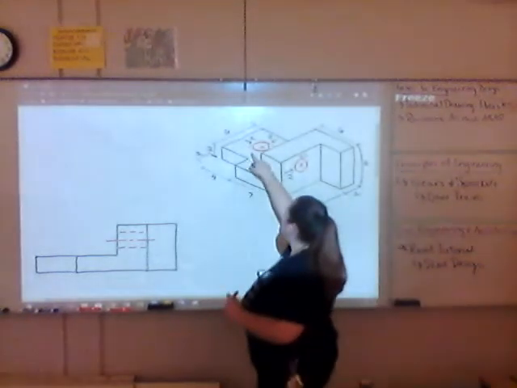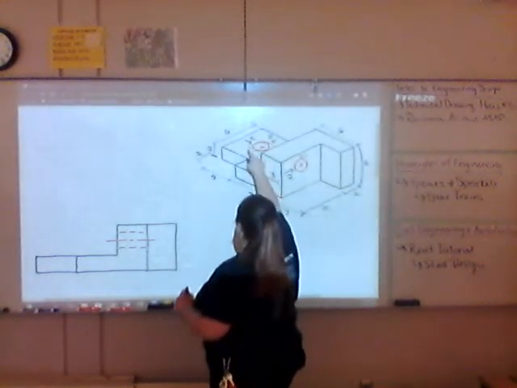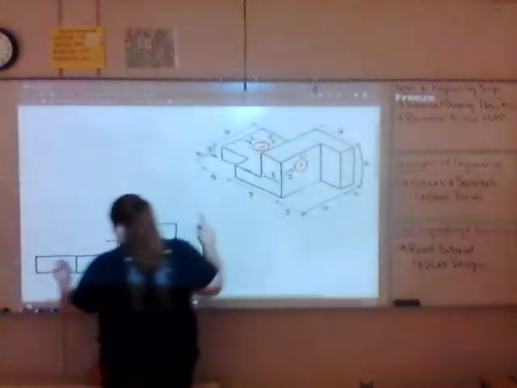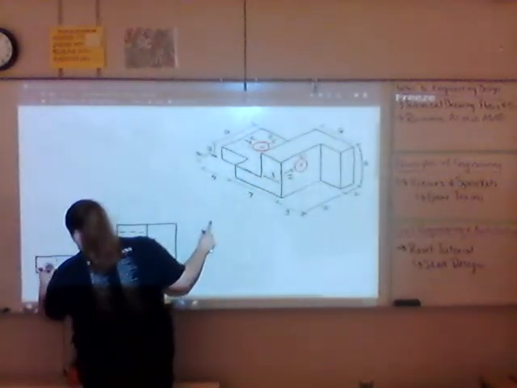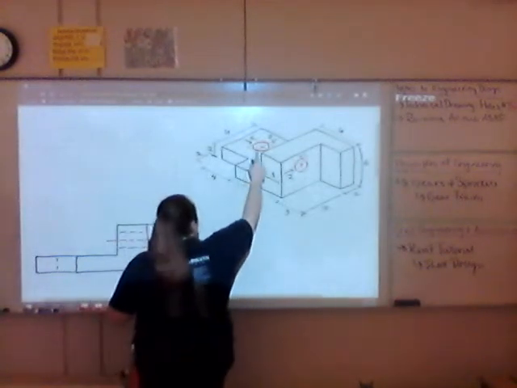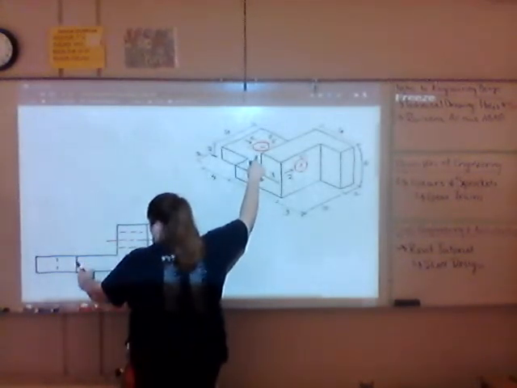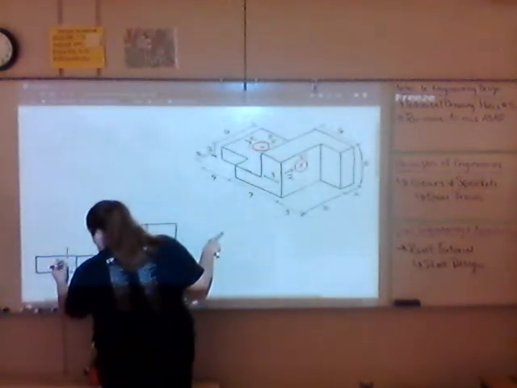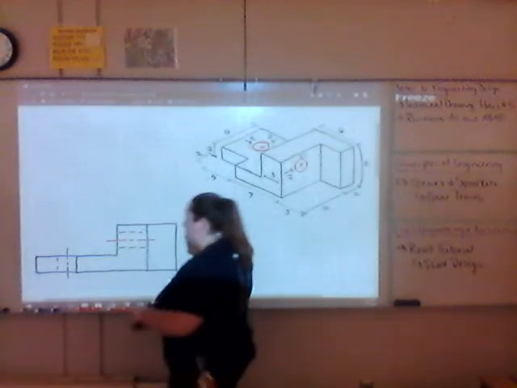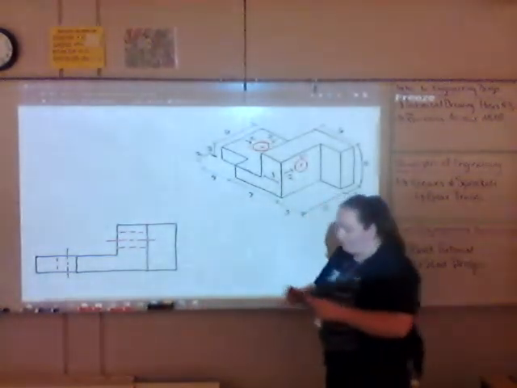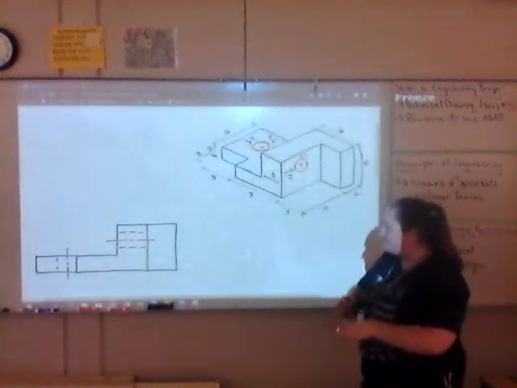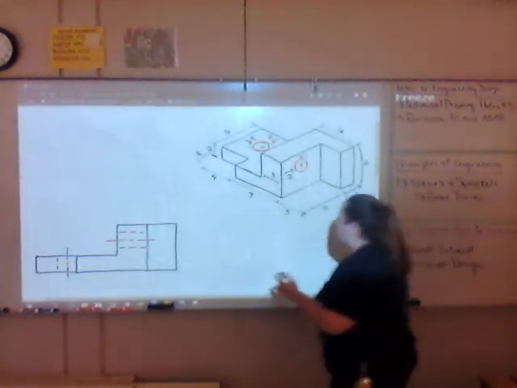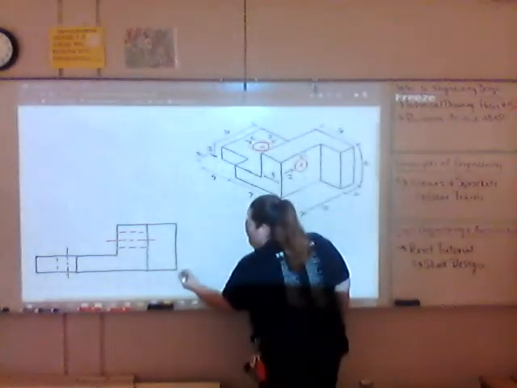Then we have this, okay, which our left-hand boundary is 2 away from this very left-hand side, okay? So we're going to end up with a hidden line here. We know the diameter is 2, which lines up with this object line, so we're not going to draw it again. But then we have our center line right here, okay? So that's it for our front view. Not very complicated yet, okay? But now for our side view, it does get a little weird, okay?